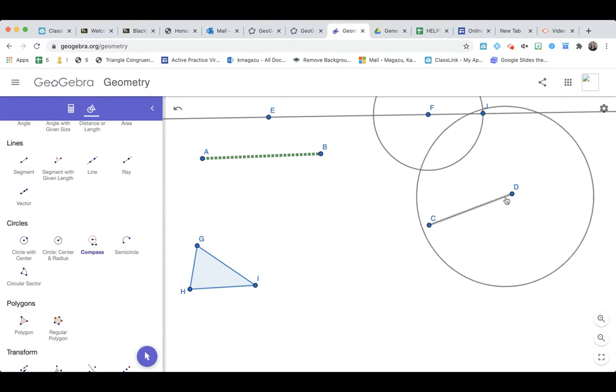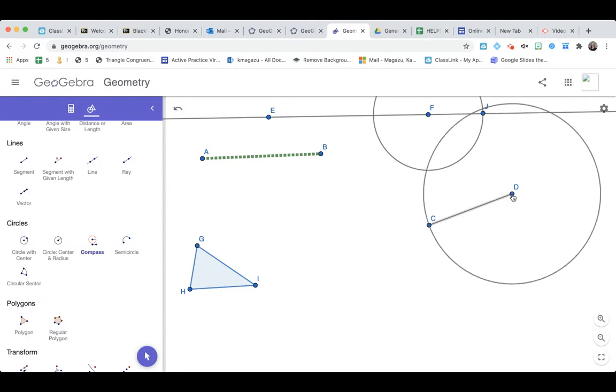And now I want to maybe make D my center point. So I come over and I click that. What if I wanted the same circle, but I wanted it to be centered on point C? I could either click CD again and center it on point C, or I could do 2 points now instead. So I could hit D, then C, and now I have this perfect circle, and I could click C as my center point to be finished.